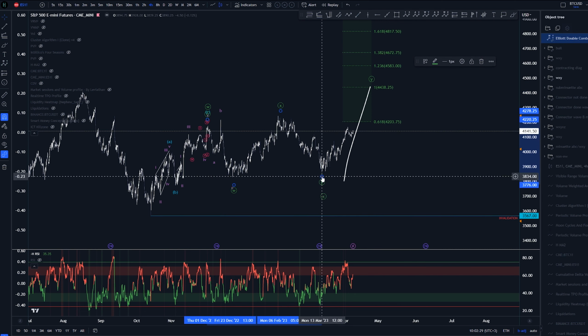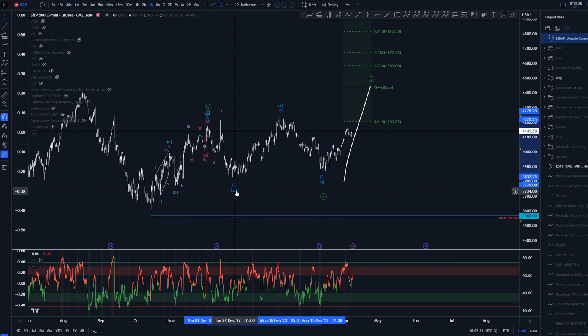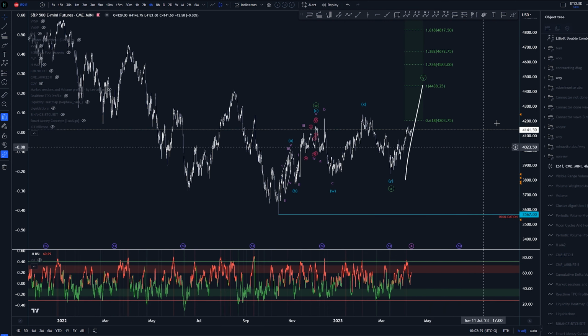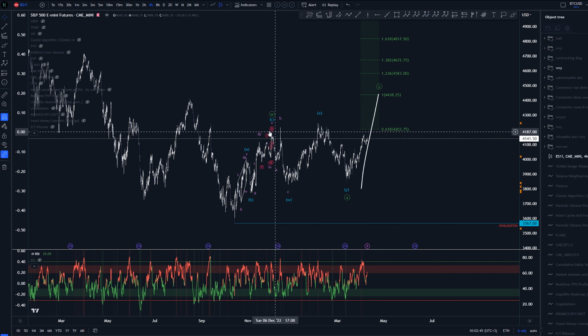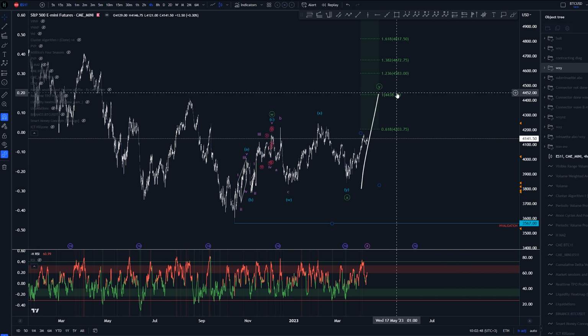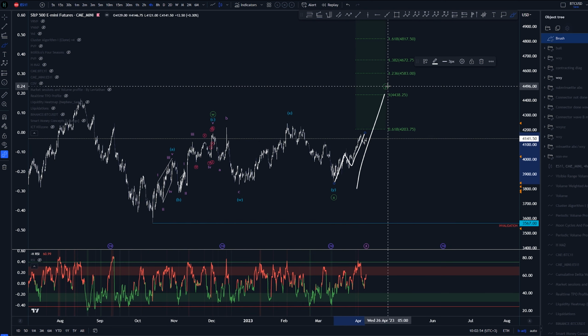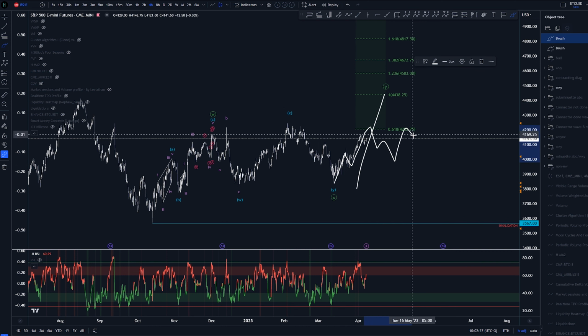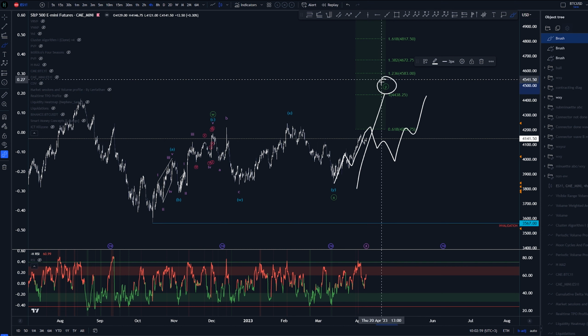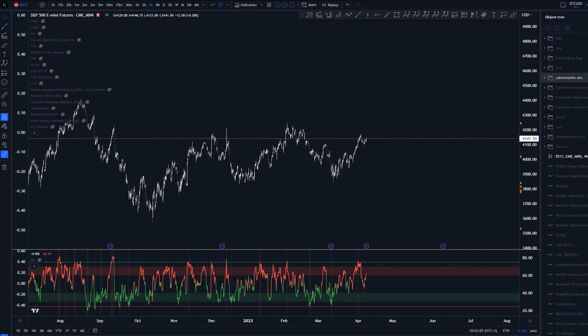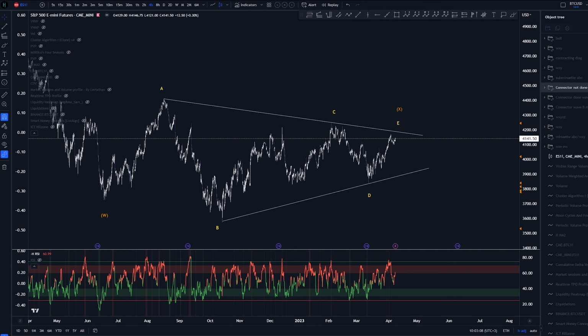We know that wave Y here did not come to the target of these flows, which is kind of weird to me, but yeah, it doesn't really change anything overall. So that's that. WXY, this is still looking decent, and we would be expecting it to take out at least all these highs here and potentially expand to the 1-to-1. This would mean that this three-way structure that we have here is the start of this whole wave Y, meaning that we would be getting a three-way structure and then another three-way structure to potentially create this wave Y overall. These were just the substructures in here.